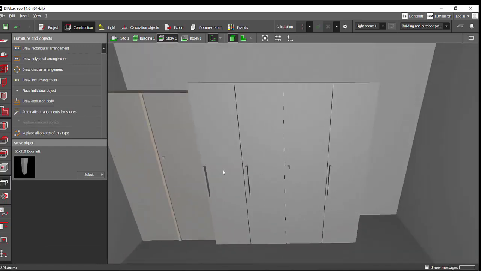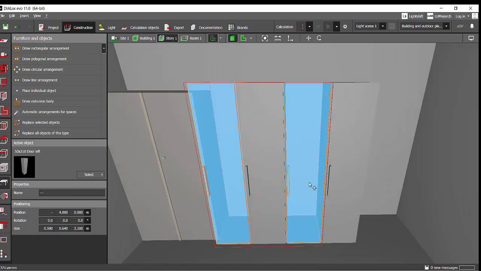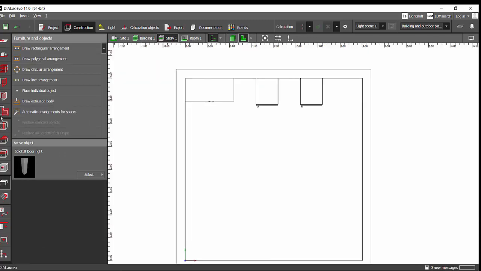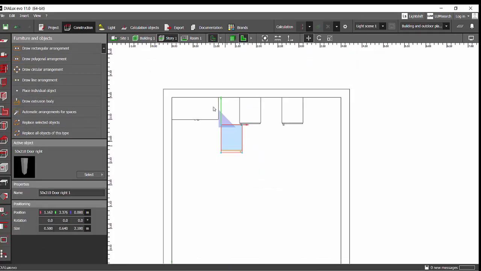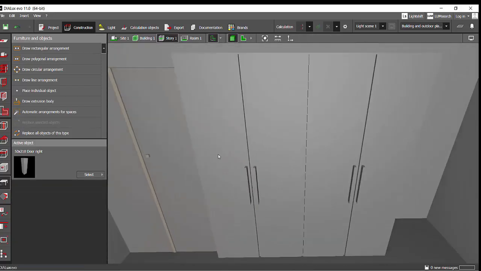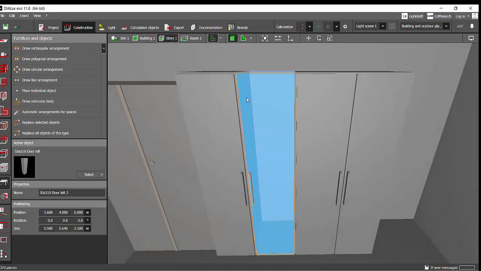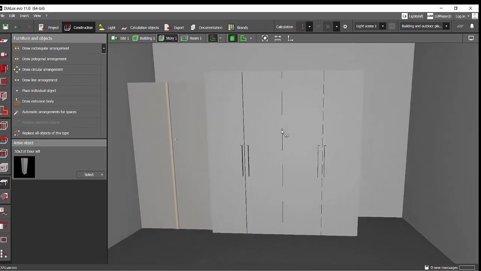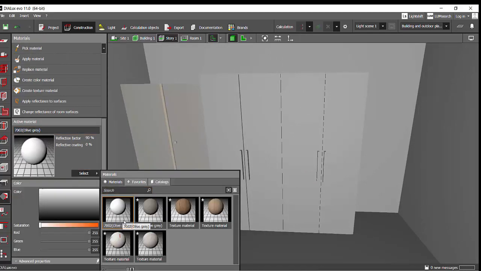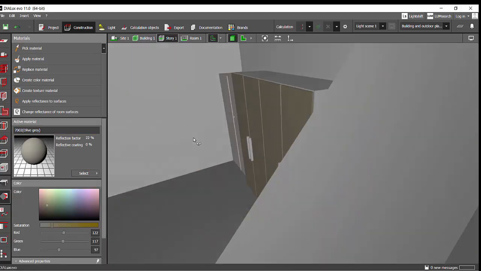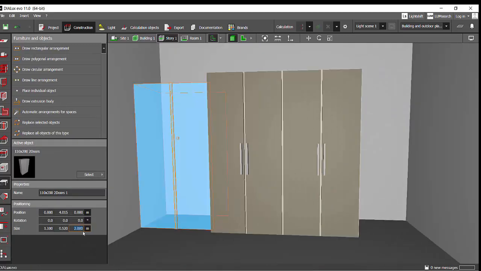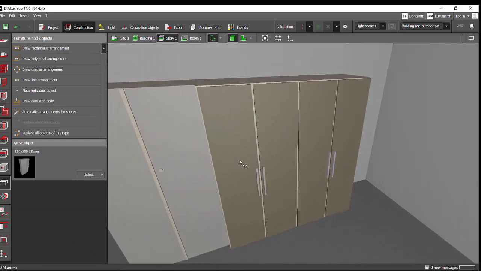Now for example, if you want to make something similar to that shown in the image, let's select the one which is door right, and place the object. Here you go, Control C, Control V, and now you see the door is at the right side. I used one with the door on the right side and one with the left side, and together this makes one wardrobe, which is also a good option. You can easily give a texture to this. Select anything of your choice and replace the material. You can easily increase its dimensions without the loss of any textures.